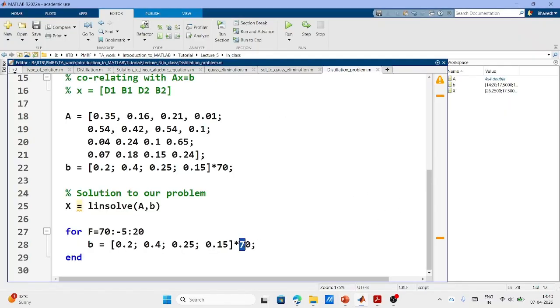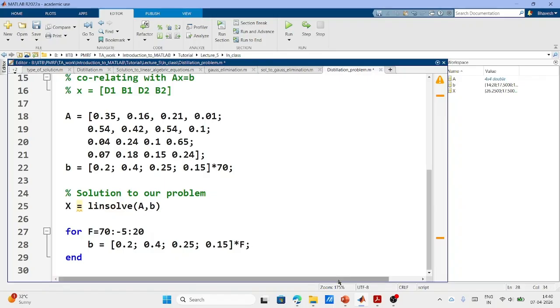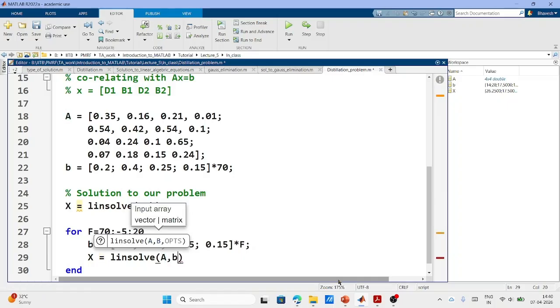So only the feed value is changing. So instead of 70, I can put F. Initially it will start with 70, then go to 65. Every time my constant matrix will change, but my A matrix is remaining constant. So my solution will change and it will become linsolve A comma B.